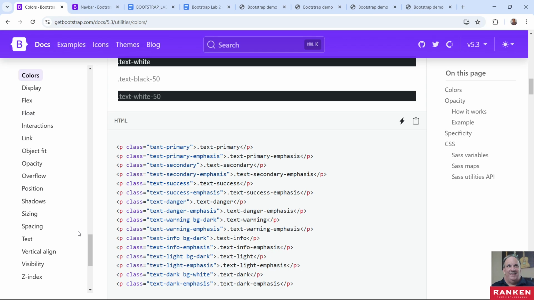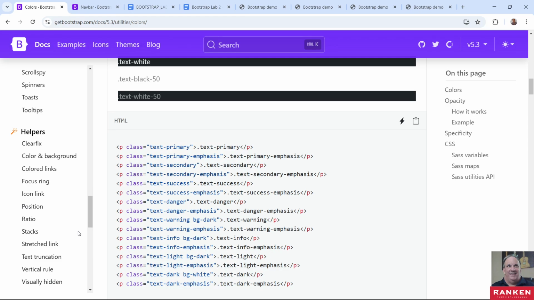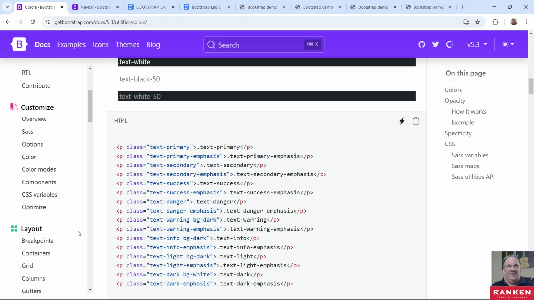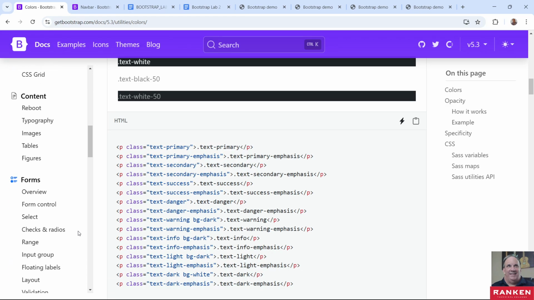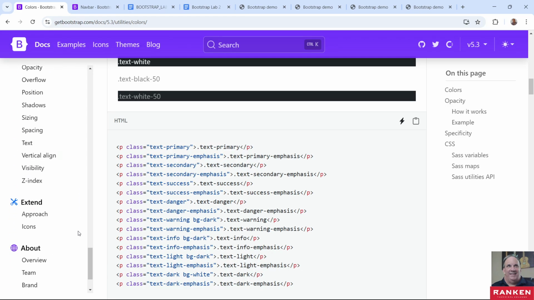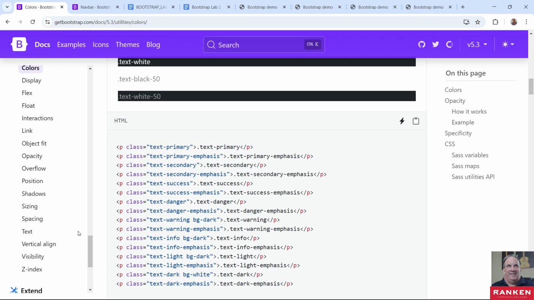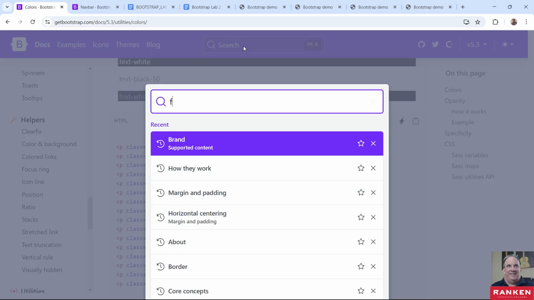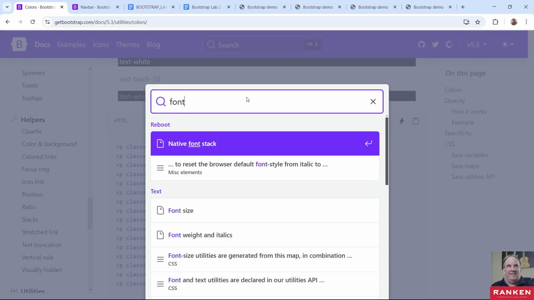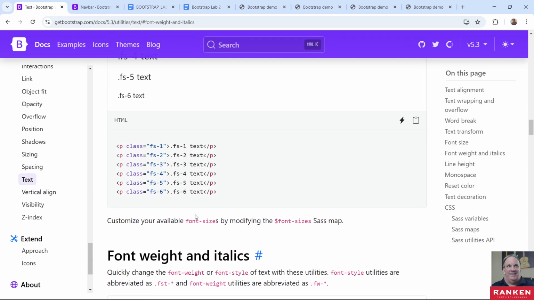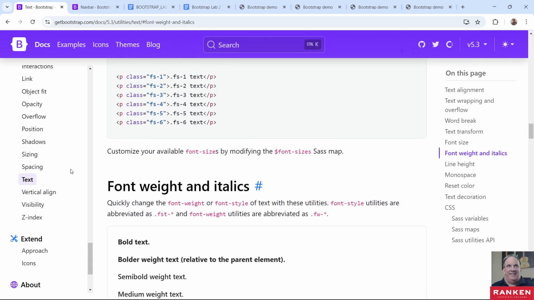What else do I want to show? So we went through spacing. Let me search for font here. Yeah, I guess I just didn't go down far enough.